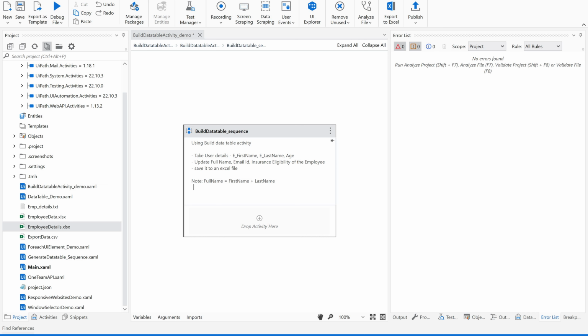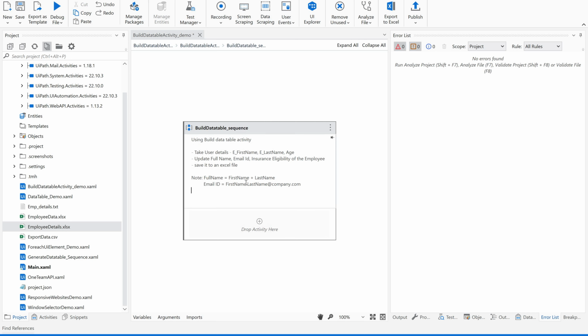And then email ID, first name dot last name @company.com, and then insurance, if age is greater than 45 and less than 60, then only they are eligible for insurance. So these are the conditions.